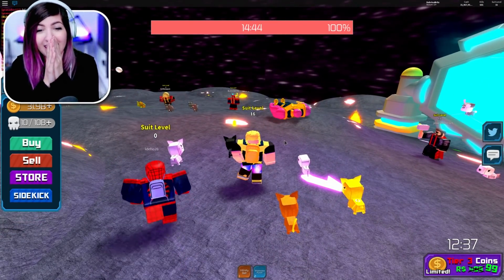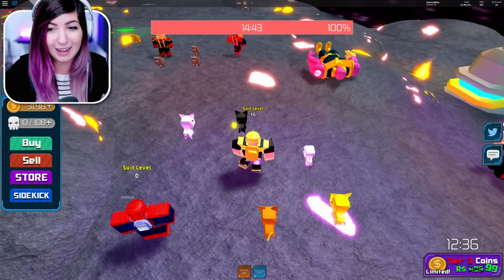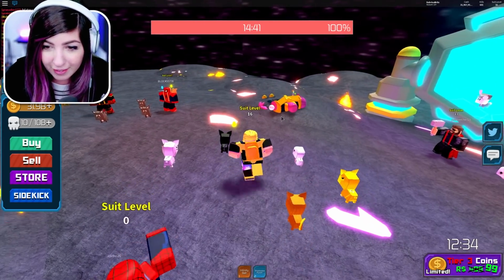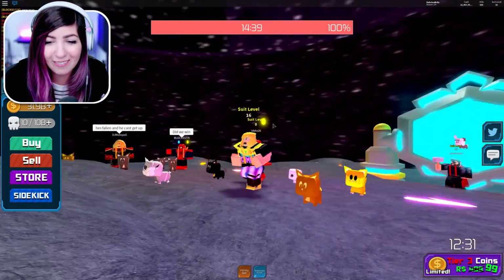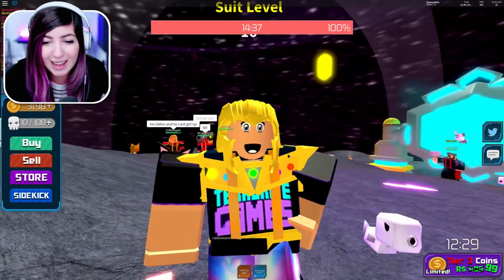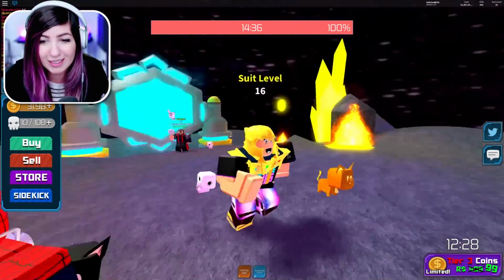He's falling and he can't get up. Help, he's falling, he can't get up. I think he actually can't get up. What? Oh, someone got him. Aw, I couldn't watch him, but you know, he infinity snaps. Whoa! He does a lot of things.